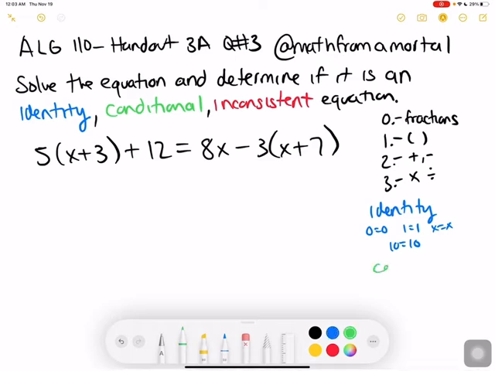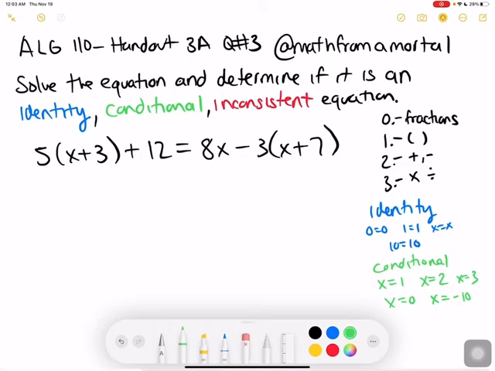For a conditional equation, I want to say this is the most common equation, or the equation that we are more familiar with. Okay, something that we're trying to solve, and we reach a point where it says x equals 1. So x, or the variable that you're solving for, equals a number, just one number, one value, right? x equals 2, x equals 3, it can be x equals 0, x equals negative 10, and so on and so forth. x equals something, this is what we're looking for, except x equals x. If it's x equals x, that's going to be an identity, right? Because x is the same as x, those are identical. But if it's x equals a number, that's a conditional.